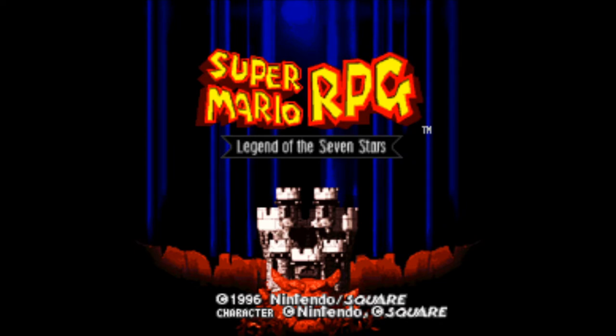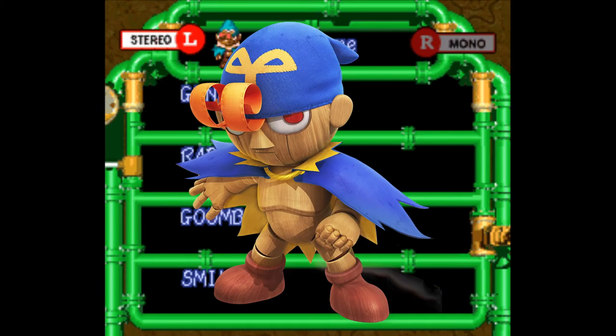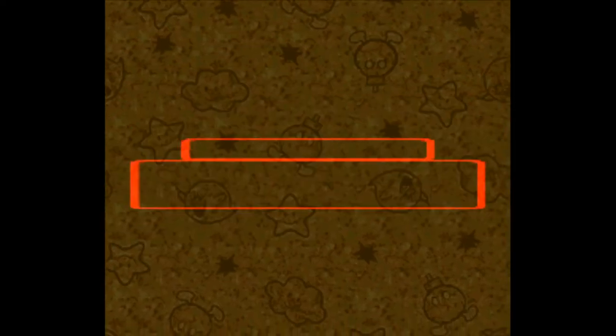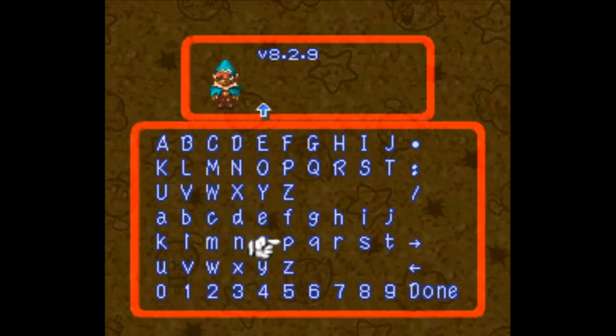Super Mario RPG: Legend of the Seven Stars, one of my favorite games of all time. Okay, and I am starting as Geno. Okay, amazing. That's the only thing that I did know ahead of time, because the document actually lets you know who you're going to be playing as. So I'm starting a new game as Geno, which is amazing. I'm starting as a different character. I'm supposed to be Mario here.